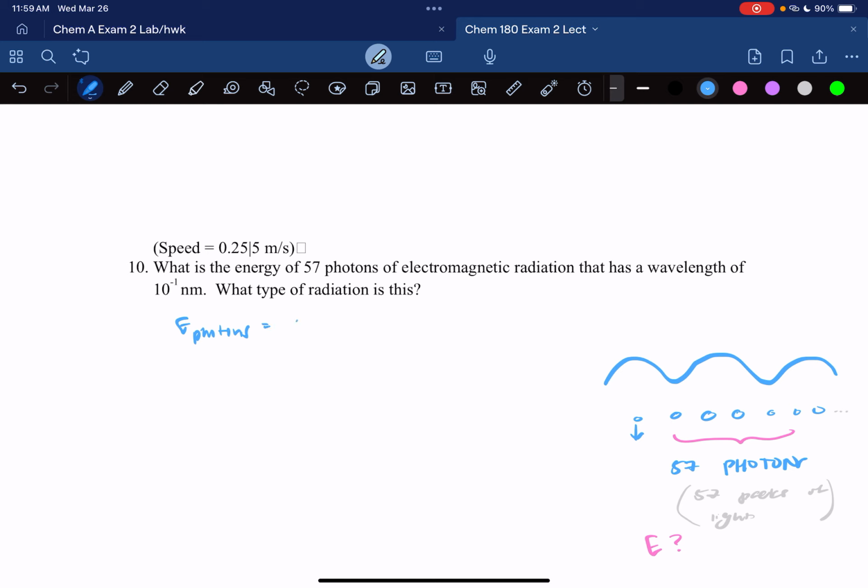That is 6.626 times 10 to the negative 34. It has a unit of joule times second. Okay, and the frequency is what? We don't know, but we do know the wavelength. They're related. How are they related? So we're going to relate by c over lambda, right? Remember how they relate, c equals lambda times nu? I'm looking for frequency.